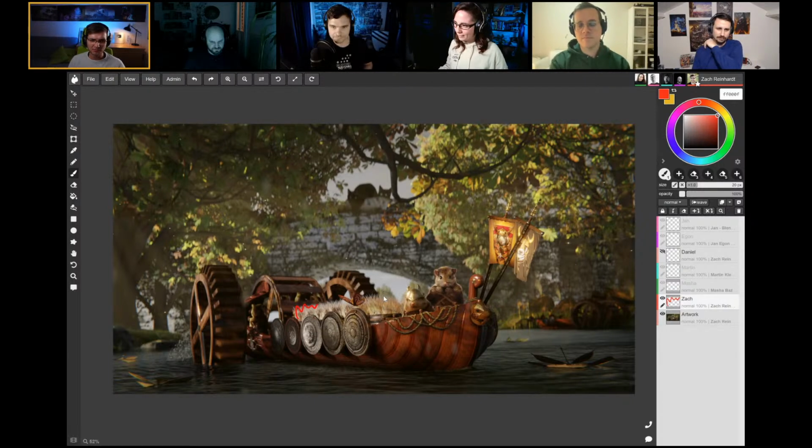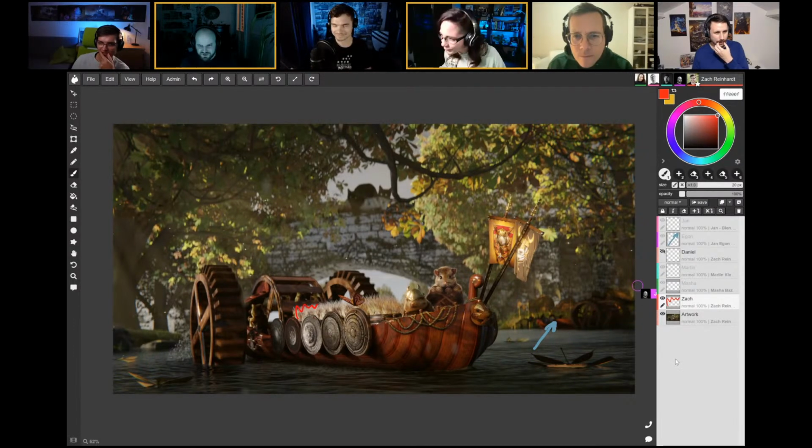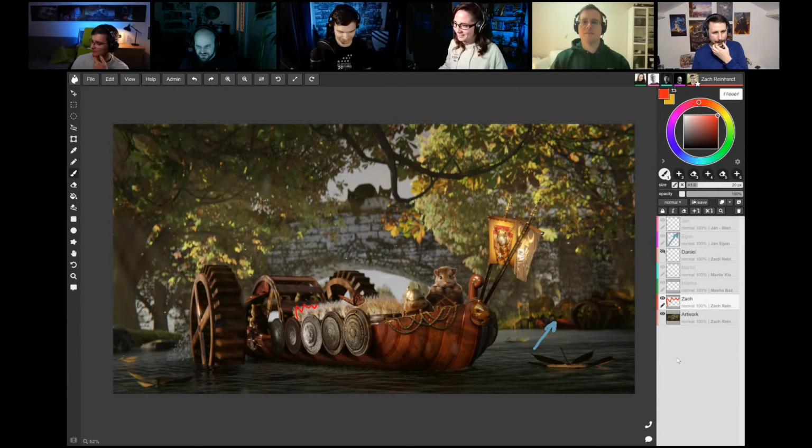Maybe having something from the ship, like a dark element here, could help a little bit. Not sure. Something like this. I love the cats here in the background, by the way. Yeah. Nice little story detail here. Ready to attack. I just noticed there is another ship in here, which is beautiful. Another cool little detail.